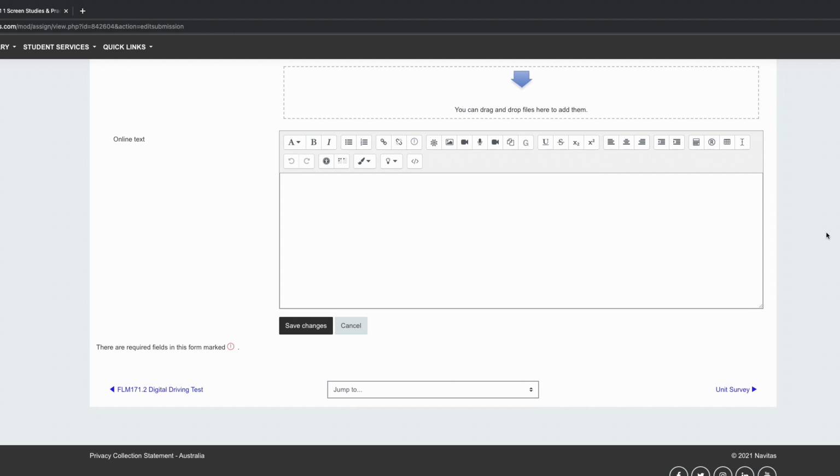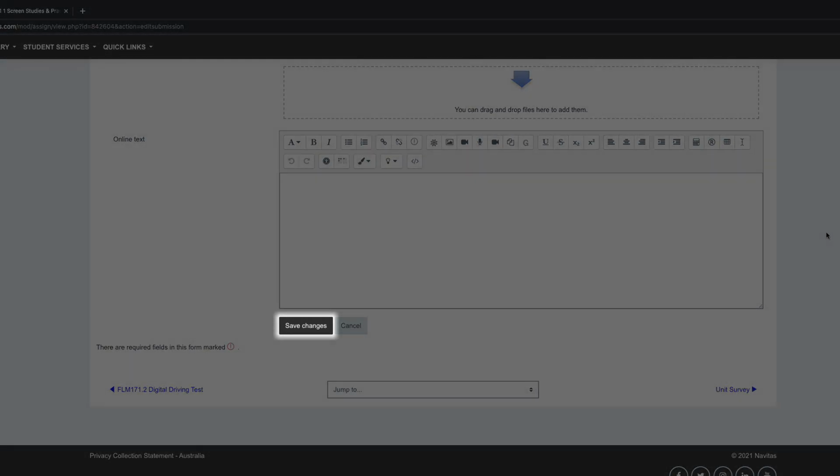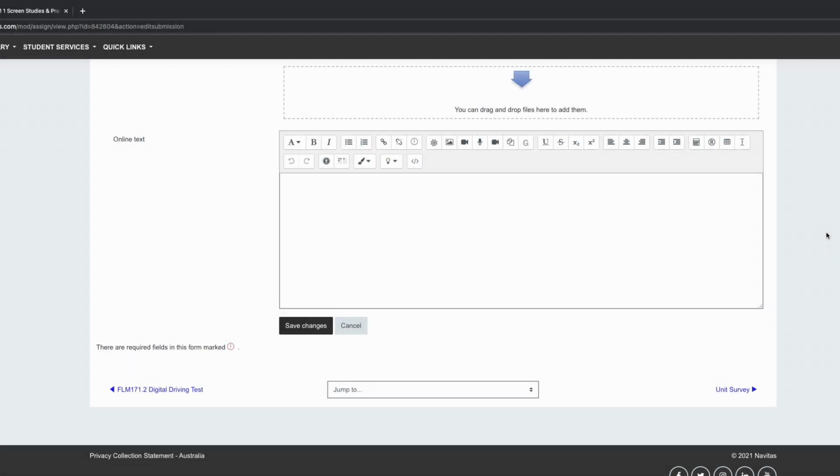You can provide links to your Learning Journal project page in the online text box at the bottom of this page. Another pro tip: remember to hit publish on your Google Site project page before submission. This makes sure the facilitator will be directed to a page that is up and running correctly. And remember to click Save Changes to finalize your submission.